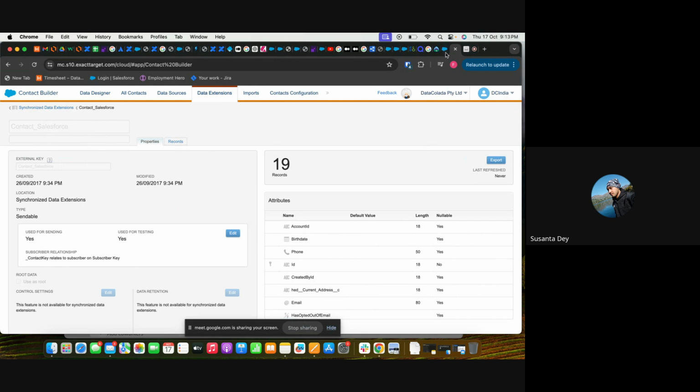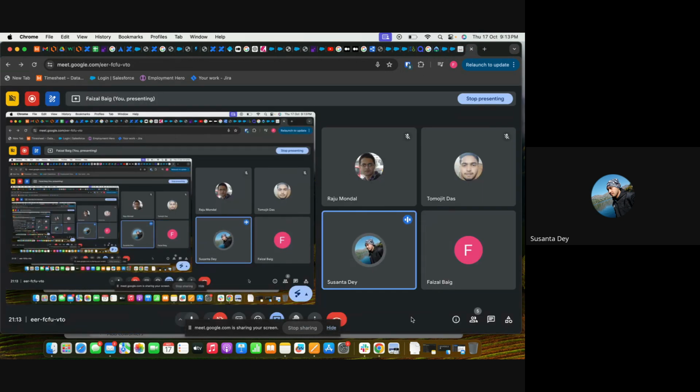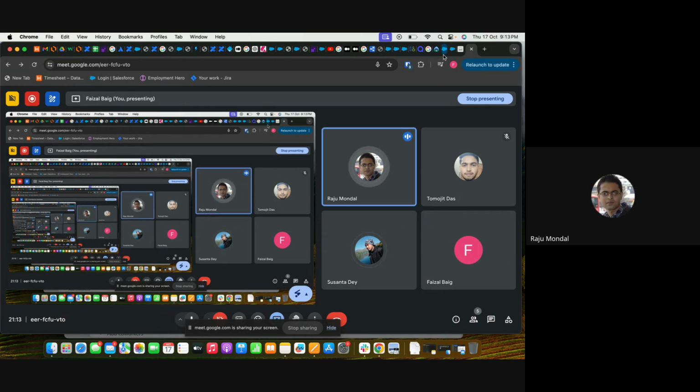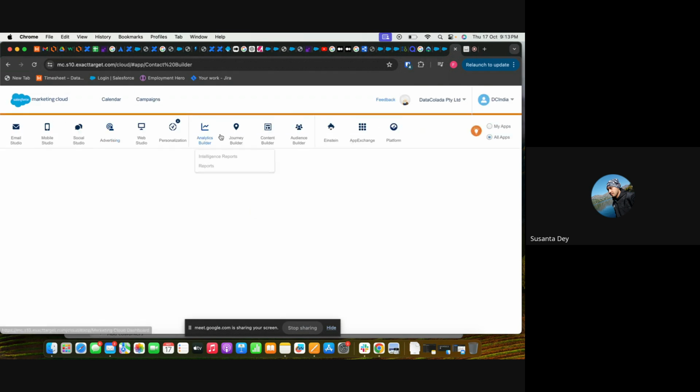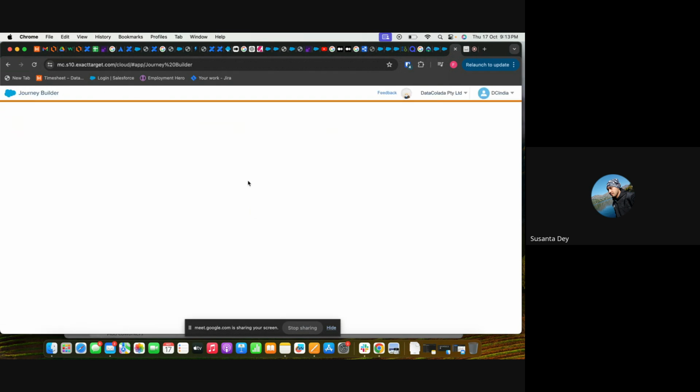Synchronized means the fields are already mentioned, and only these field values will come. In synchronized data extension, I cannot remember exactly, but it takes time to load, I think. And if we are using normal data extension, it will not take time. It will directly come from there. Is it so? No. Data extension, I think this gets all the data, I mean, all field values. Okay. No, maybe I'm not sure.